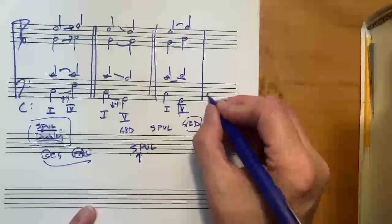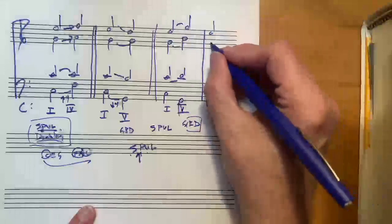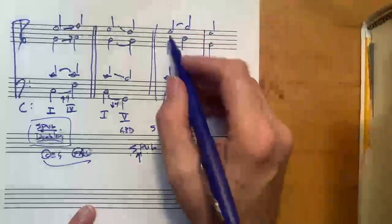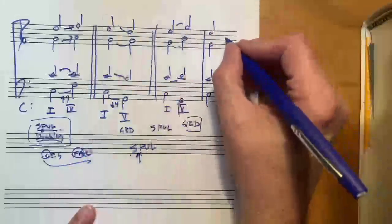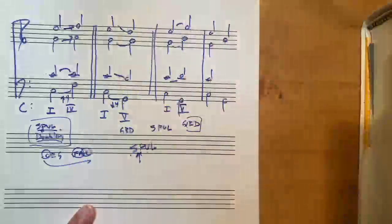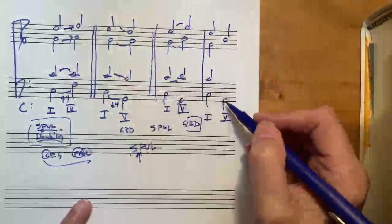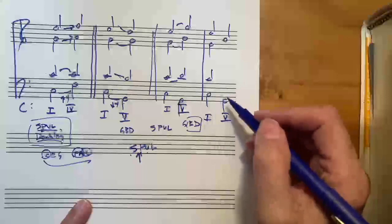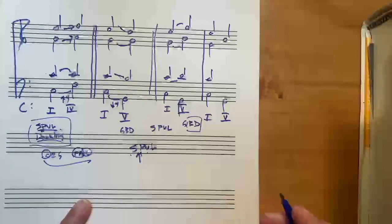Let's do the final one where we go C to G. We start on the E. And now this went to D, this went to G. Let's take this to B. Okay, so this is 1 going to 5. So now here we're going to need G, B, D. We have G and B. We're going to need another G, and we're going to need another D.